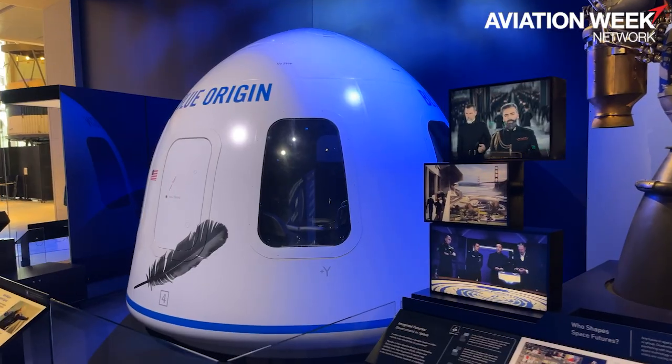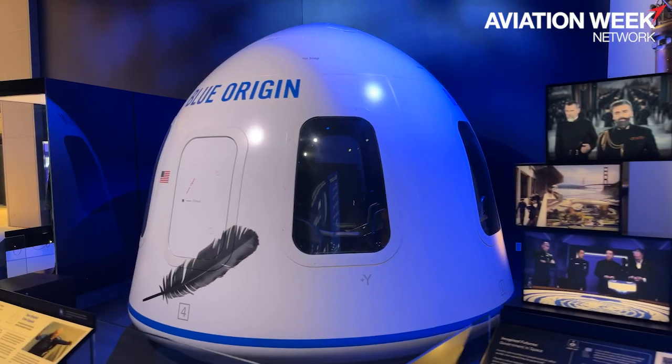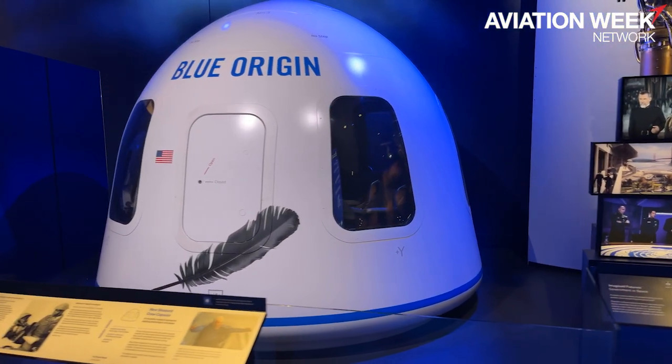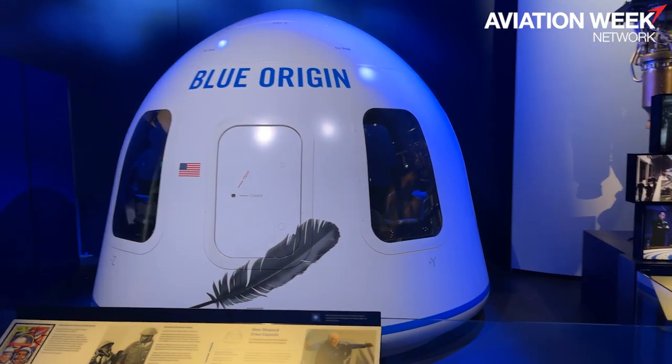And then you have a Blue Origin capsule in there. We do. That's a mock-up, but you're going to get a real one eventually, right? Yeah, again, the beauty of that gallery is that for now we've got the mock-up, which was used for testing and design by Blue Origin. But once the flown capsule is available and completes its flights, it is bound to come here and we will swap it out. And so again, as the stories unfold, we will continue to introduce objects and artifacts that people are seeing unfold before their eyes in the media.